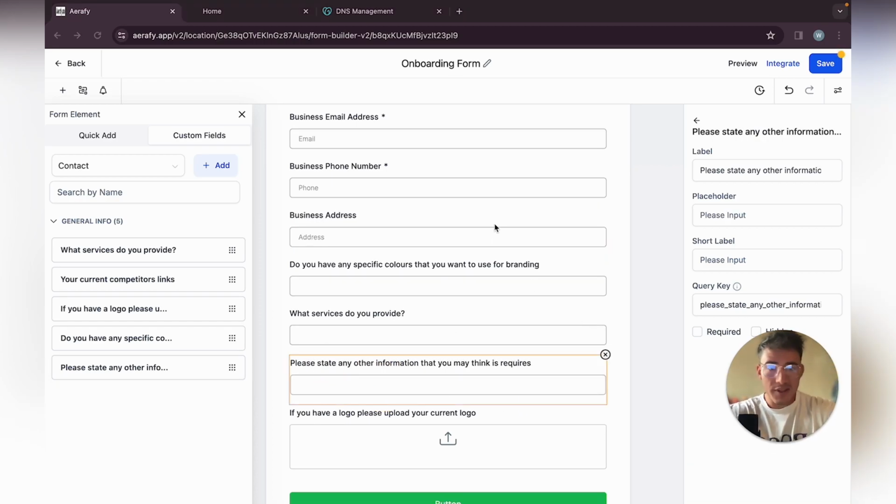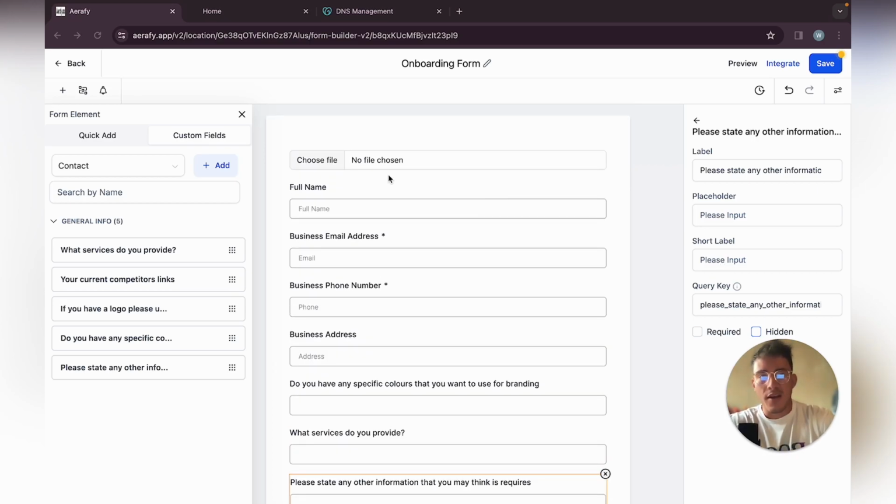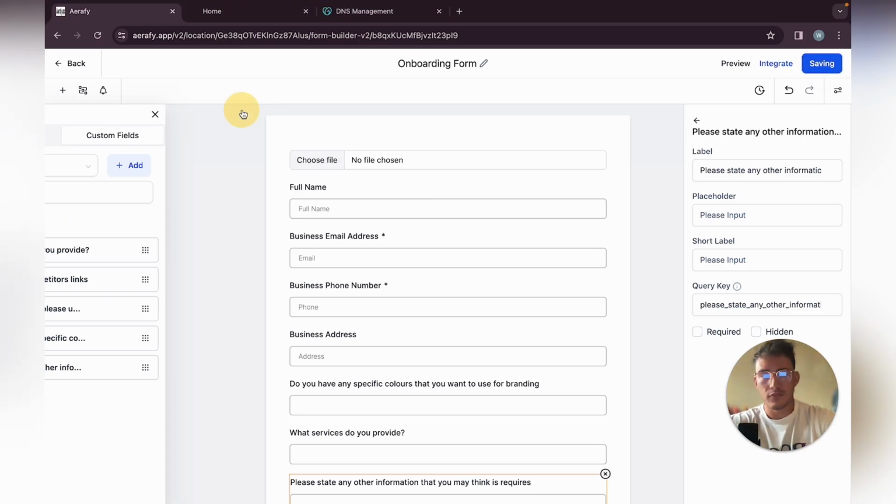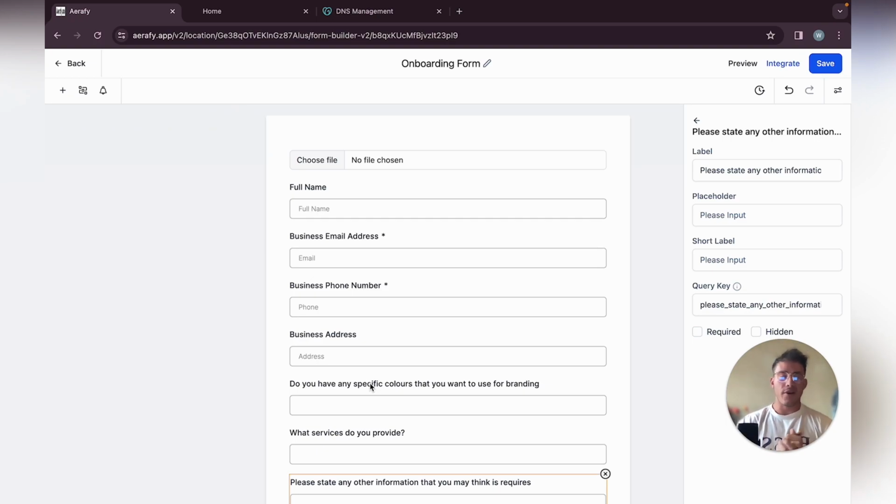You can also make all these different things required or hidden or whatever you want. I'll just leave them open. I also recommend that you choose your logo there at the top, and then you can click save. You can add more things here, but I recommend making it as smooth as possible. Don't give them like 50 different questions. This was just to show you what you can do, but definitely add a bit more here.